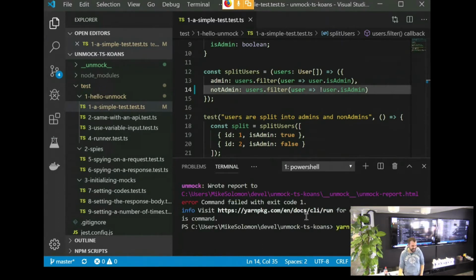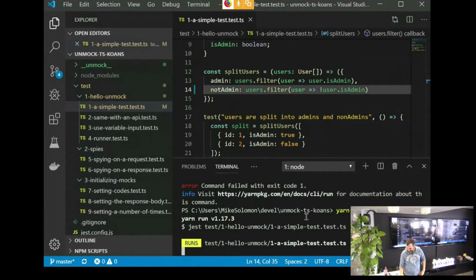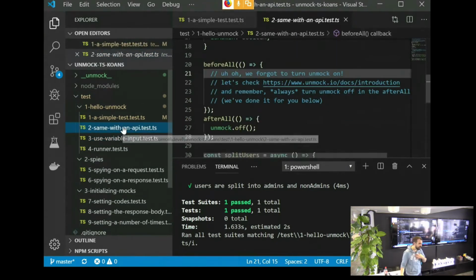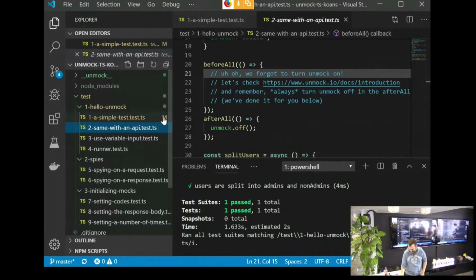So the test is going to tell you, right? Yeah, true. That's test-driven development. It's a great way to learn JavaScript. So great, it passes. Excellent. We made our splitUsers function pass, so we passed the first test. We only have 8 more to go until I'm hired by Futurice, which is the real reason.